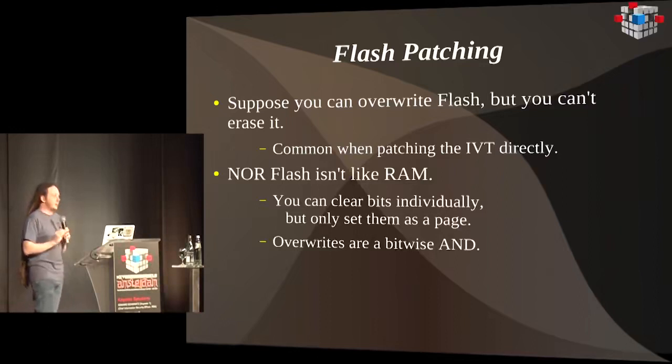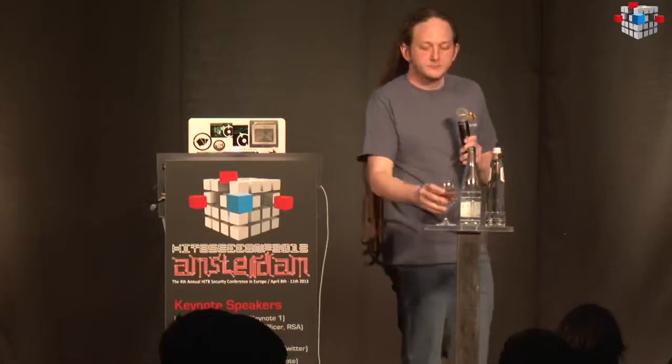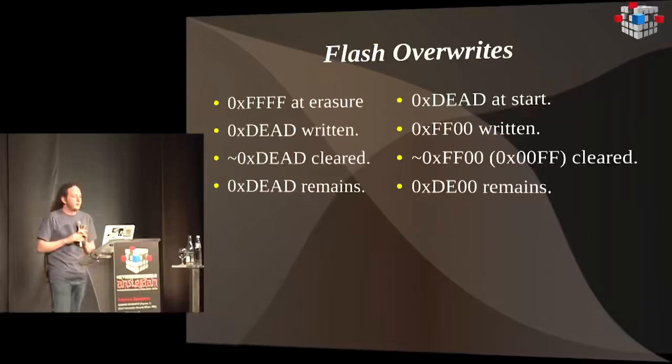Now, NOR flash memory does not work like RAM. You can clear bits individually. You can move them from a 1 to a 0, but you can't move them back individually. You can't raise a 0 to a 1 unless you erase the entire page. And erasing an entire page is rather traumatic for the chip, because for that amount of time, everything in that page is now FFFF. And if you're trying to patch a piece of code that contains code that you need to do your write primitive, then you've just bricked the machine as you're trying to exploit it. So what you do is you construct overwrites that turn what used to be there into what you want there only by doing bitwise ands.